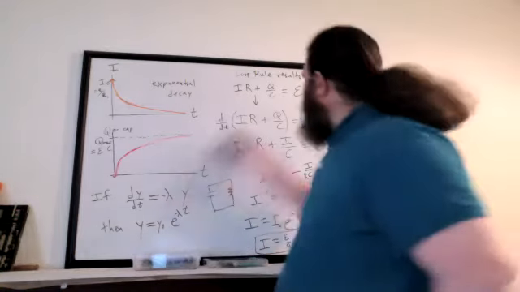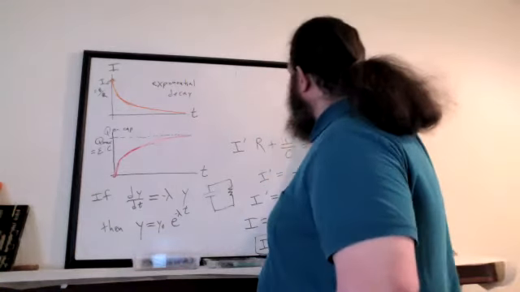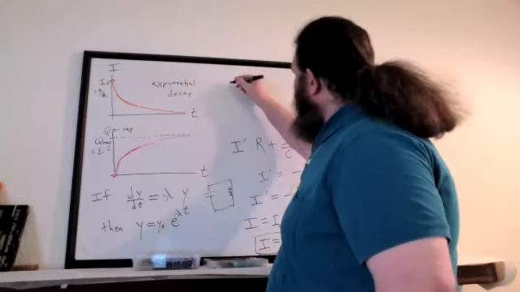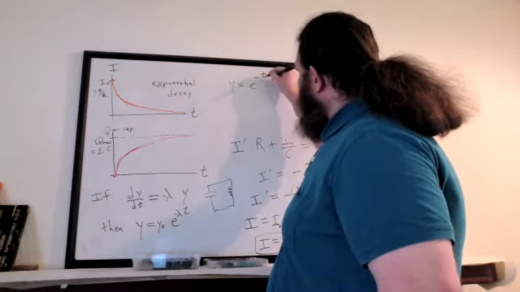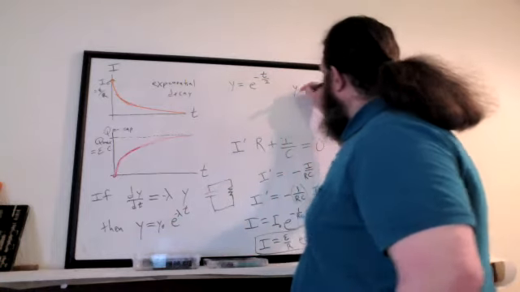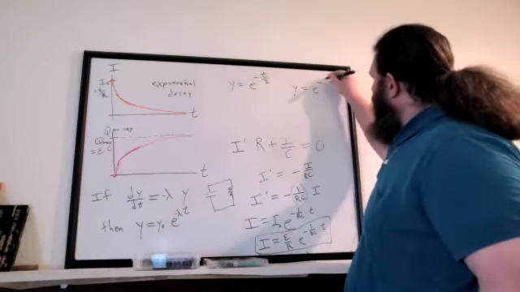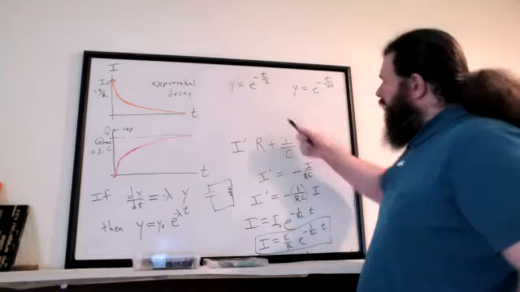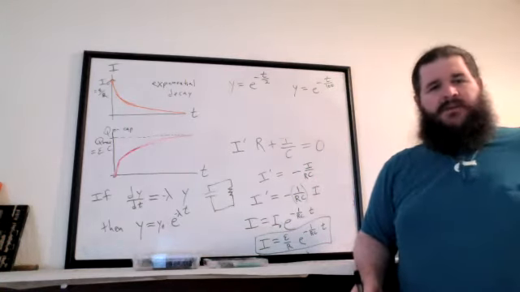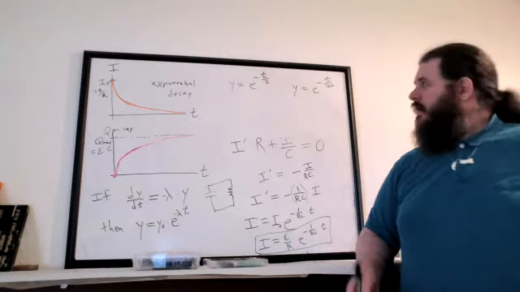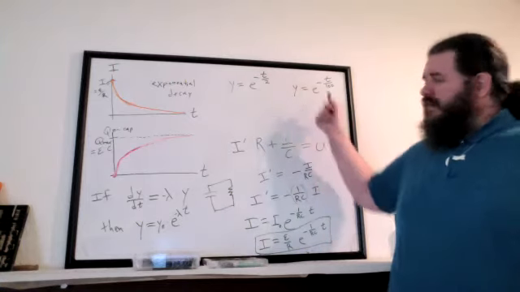For example, if we had, let's say, two exponential decay functions, y equals e to the negative t over 2 and y equals e to the negative t over 100, they both start off at the value 1, because if you plug in 0 for t, you get 1 for both of them. E to the 0 is 1. But which one of these would you expect to decay faster?